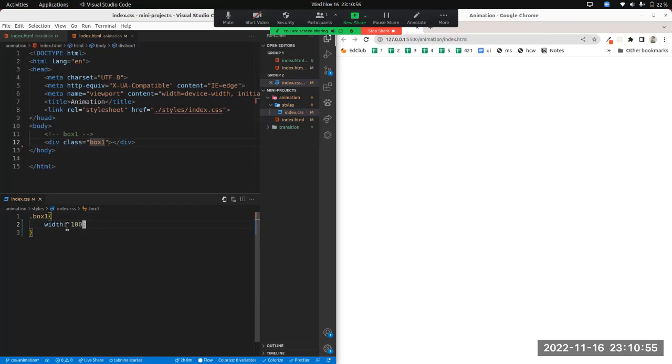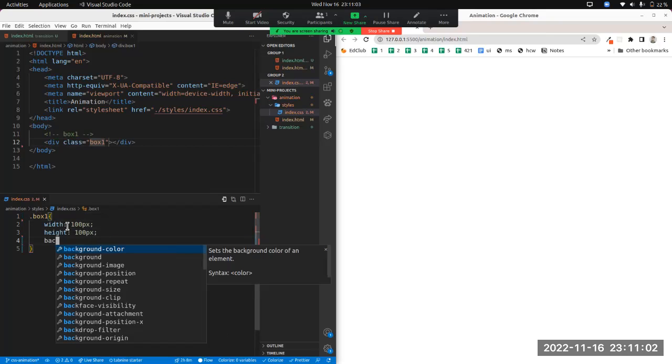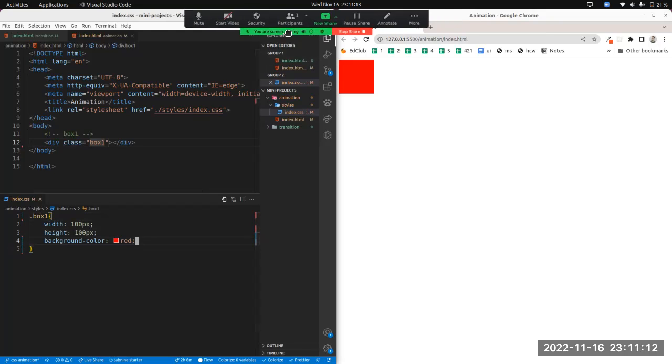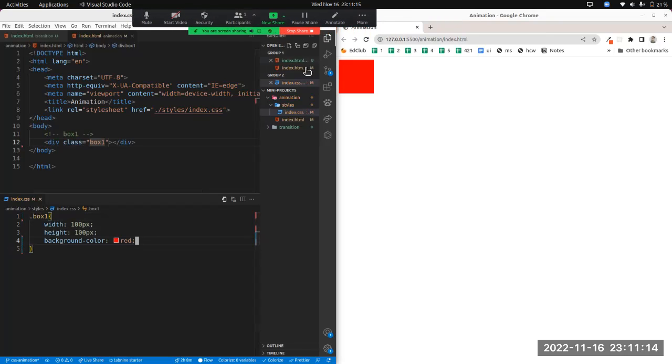Give width 100 pixel, height 100, and background red. So it is visual now. See, I have created the box. Now we will start using the properties one by one.